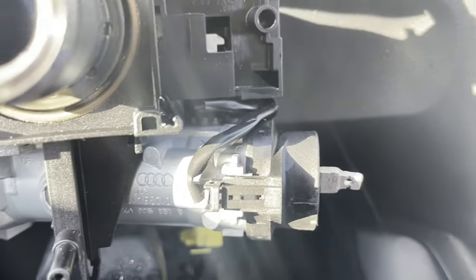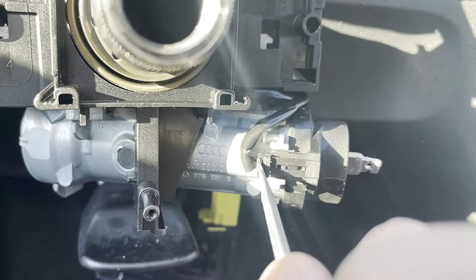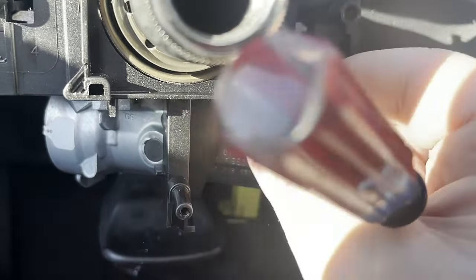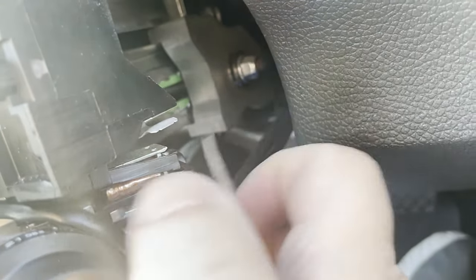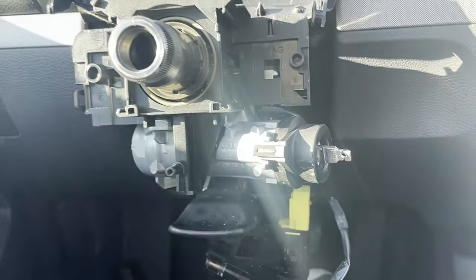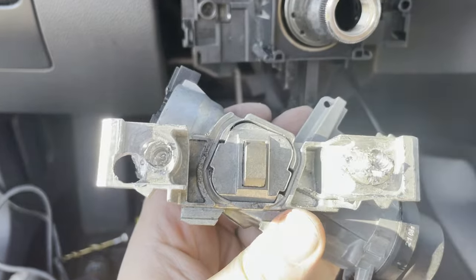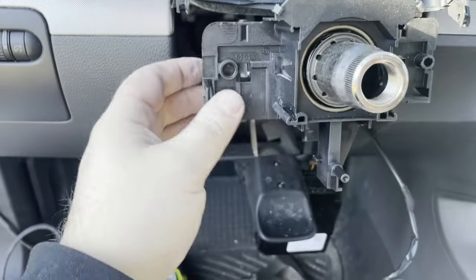The last two connectors are easy — there's one on the black piece where you push in a tab on the back side and it comes out, and then a long black clip hooking onto the assembly that you pop off. With no more connectors holding it, it's just finishing up the two security bolts. Once those are drilled out, the assembly drops down — you can see where I drilled them out — and then it can slide out.